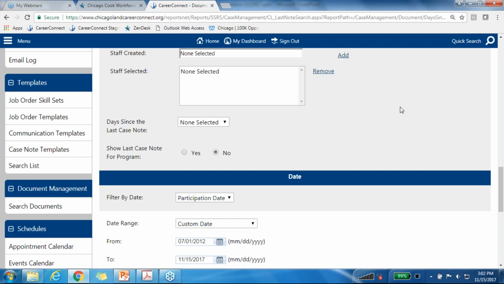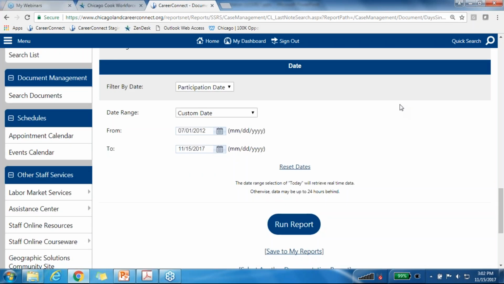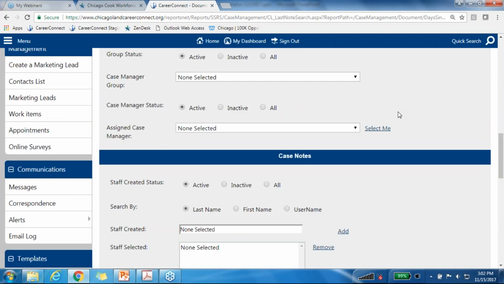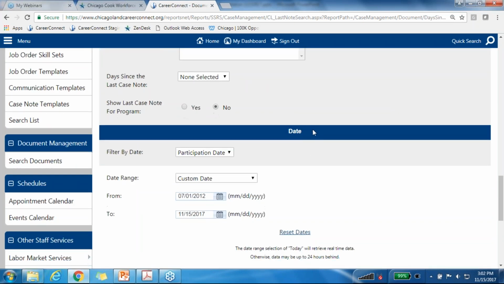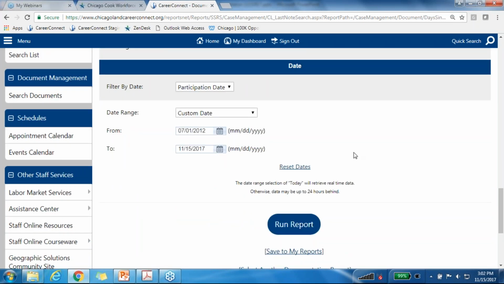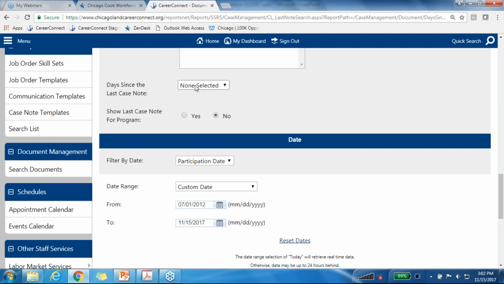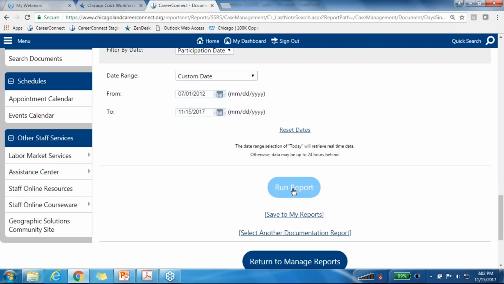Yep. Lisa's asking a question. She's saying, can you explain the difference between the two dates on the case note report, and can you run the report to see what it looks like? Oh, the case note. Okay, so I just ran the report, but I'll run it again. I think she's saying with the date, with like 45 days. Okay. So I just had a request to run the case note report with one of these date filters. So I will run it with 45 days or less.